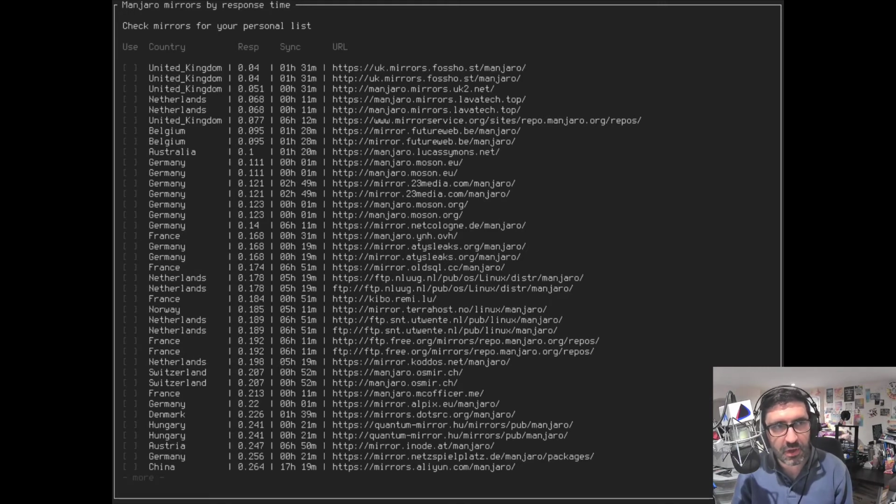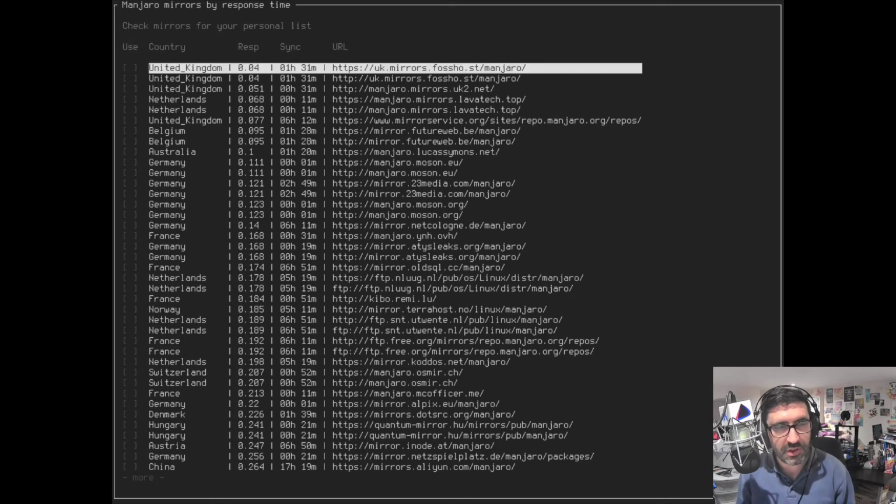So we're now left here on the check mirrors page, and it's here where we can select our mirrors. I'm just scrolling down the list. It knows I'm basically in the UK, so it has chosen UK, and as you can see from the selection here, the response timings for these will be like 4 milliseconds, so I'll be absolutely great with that one. To select those, I've got it highlighted here. I'm just going to press my spacebar. You can now see an X has gone against that.